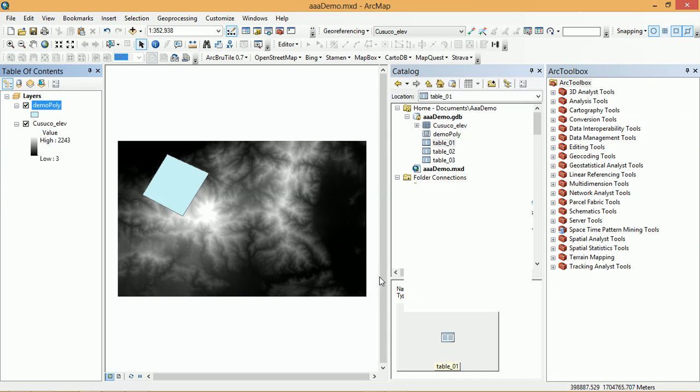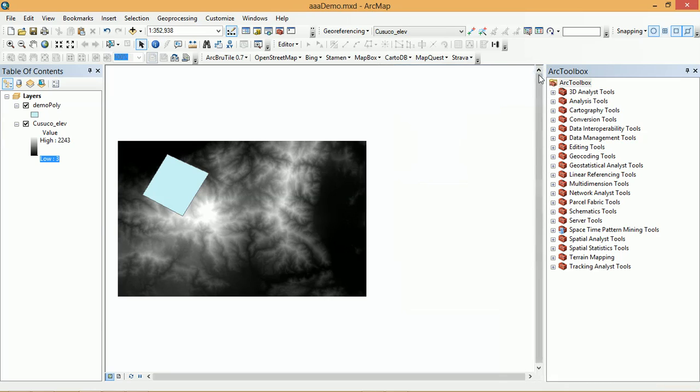We can get started with some Modelbuilder work. And one thing I like to do if I'm working with Modelbuilder is certainly to use a toolbox. So I'll make my own custom toolbox and then I can store my model in there. So again, this is slight overkill, but it's a useful tip as how to do this.